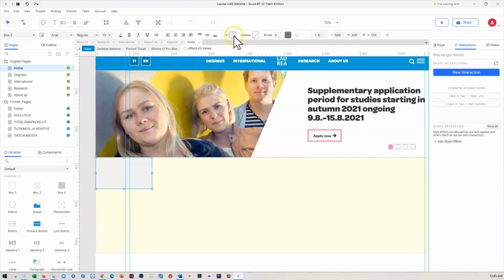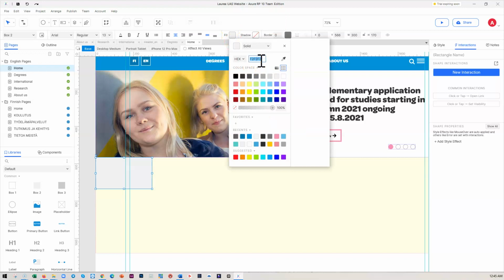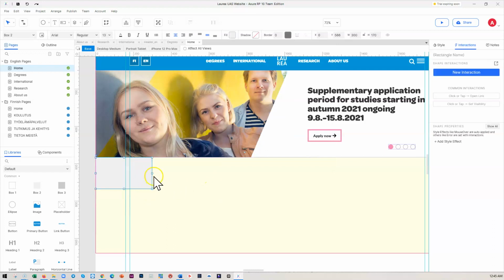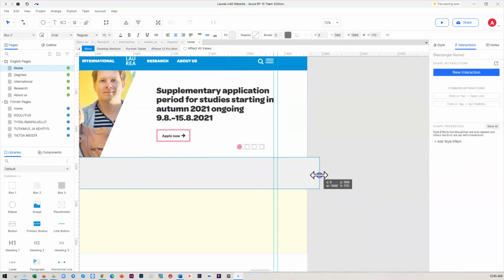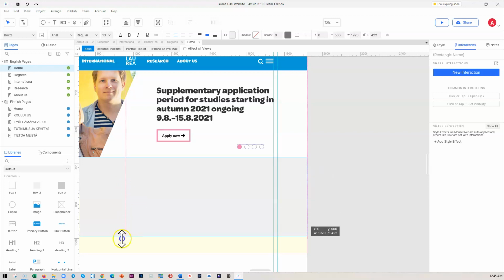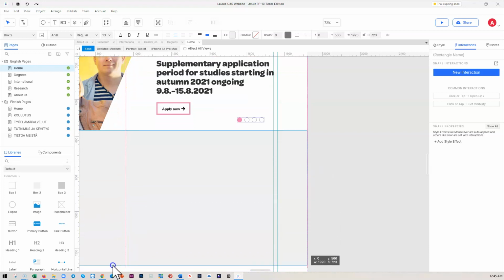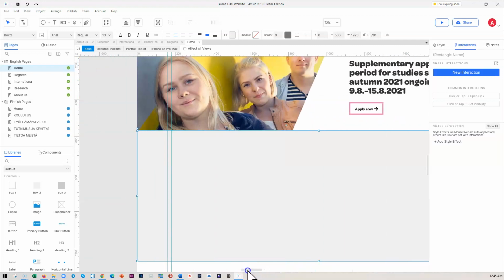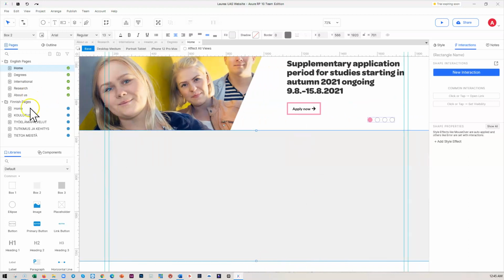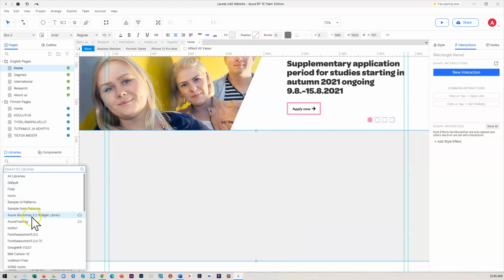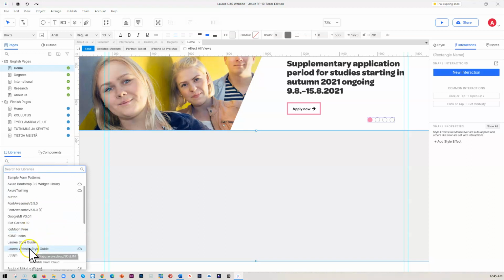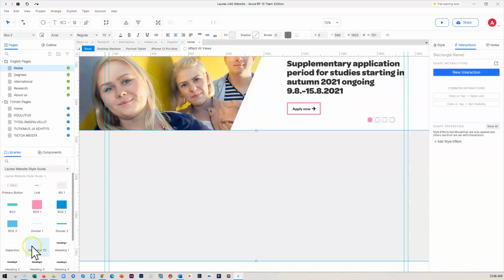I've checked already the color, and it's supposed to be F1F1F1, so that should give you this color, and then we can immediately drag it all the way. Let's say 600 should be fine, or 700. Yeah, let's keep it that way. So this is the area, and we already have the LARIA guide, so maybe we could use that as well.